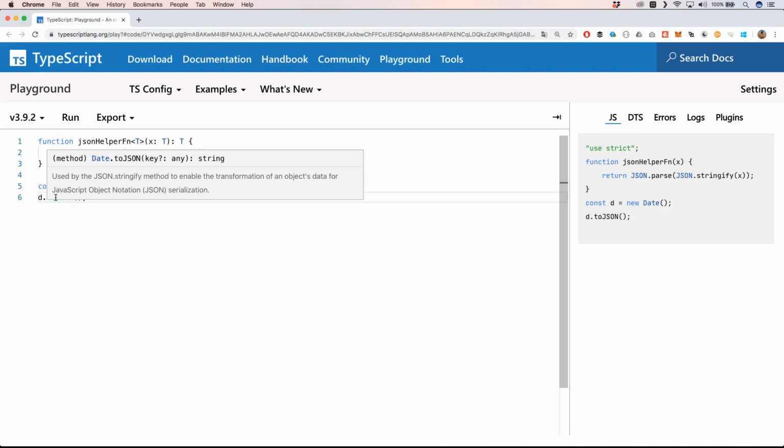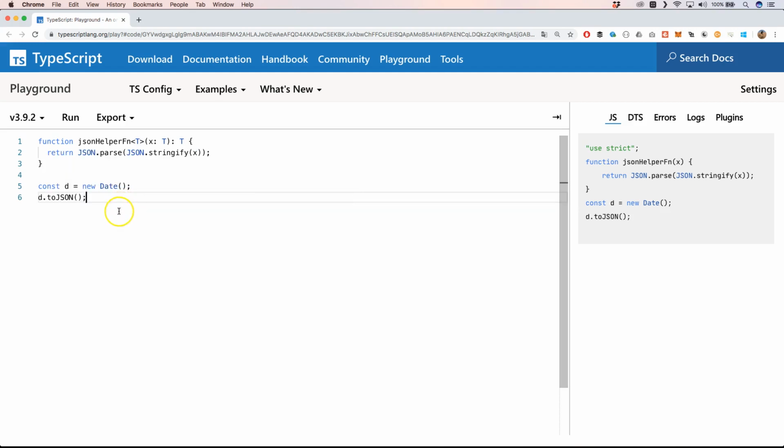So that's nice to know, and it gives us some nice description about that. But every object that has a toJSON method will be used by the JSON.stringify method to make a string out of it, right? So dates get converted to strings.